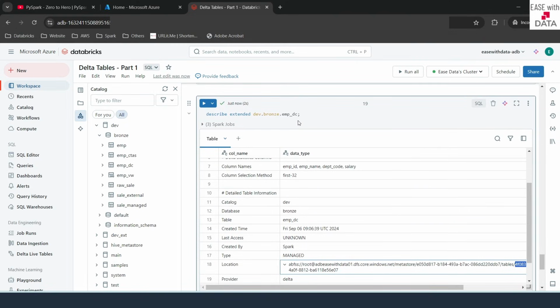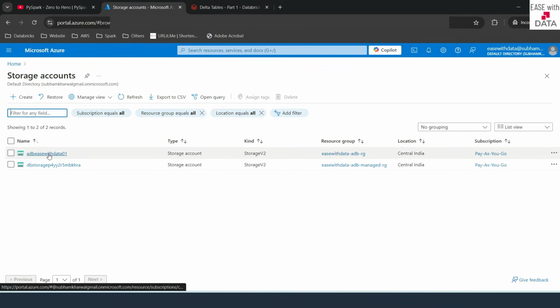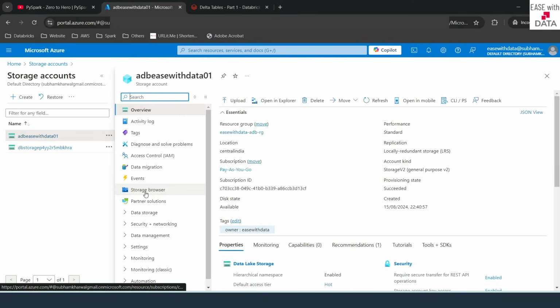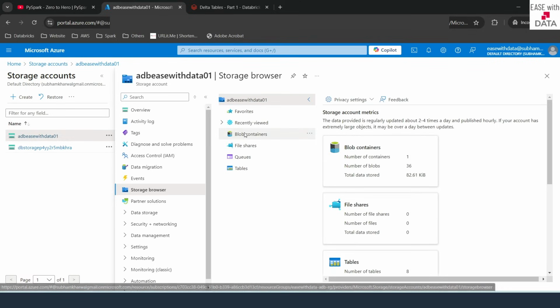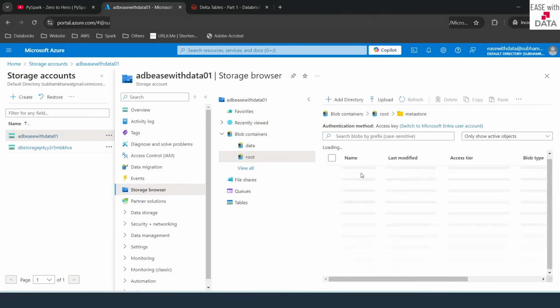So let's go ahead and see this. We will go to this location in our Azure portal, and we'll see whether both metadata and data have been copied or not. So I'll quickly go back to my Azure portal. I'll go to storage account, then to ease with data 01. I'll go to storage browser, and then to blob container, then to root, and then to metastore.